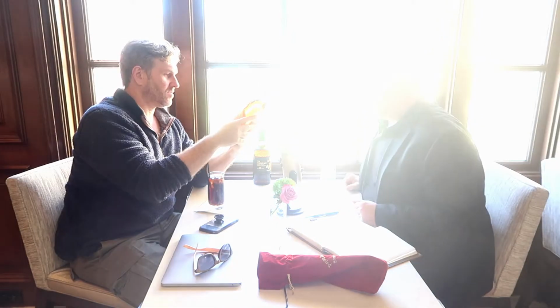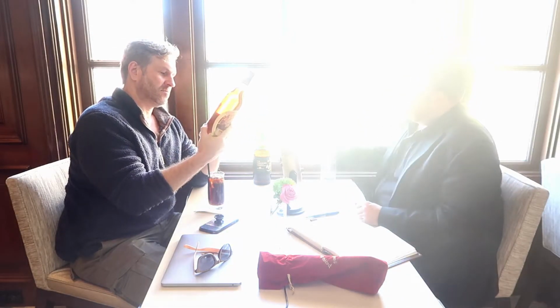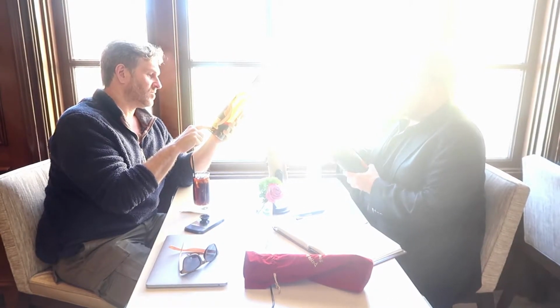So we'll take it out of the bag. Okay, so here it is, guys. The 20-year Pappy Van Winkle, obviously the highest rated, without a doubt. I want to take a look at that. That is a beautiful bottle. Great, very artistic. I want to say both of these bottles. Have you tried this one yet before? I've had the 23. I've not tried the 20.